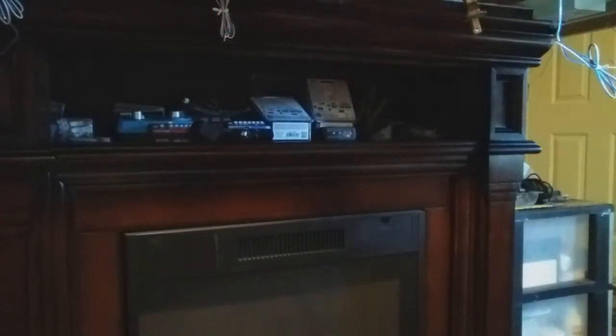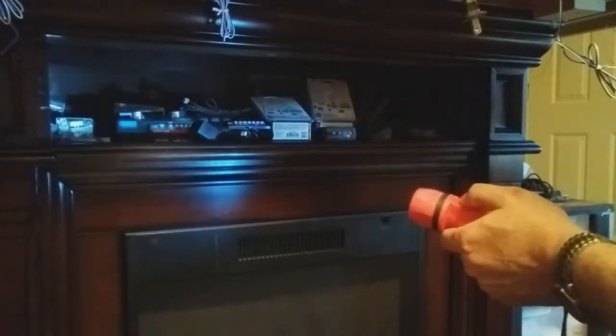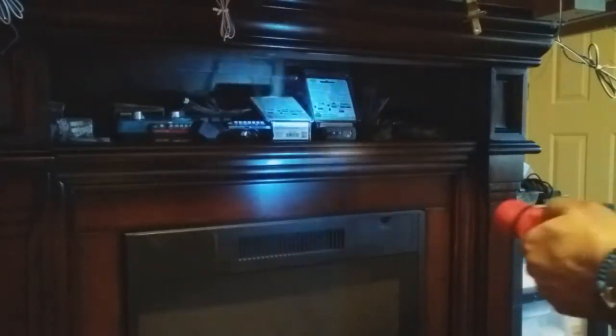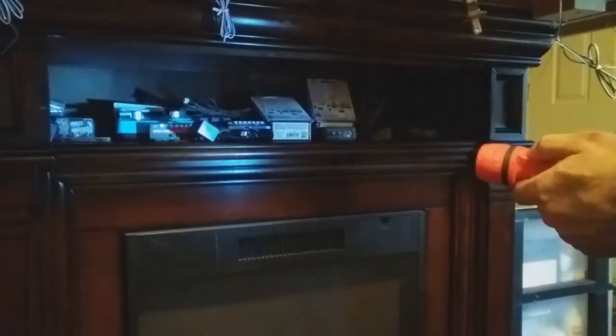So I want to get this organized before I get any more wires down through there. So I'm going to be doing some drilling and some cutting in there. I'm going to be showing you several steps in this video of what I'm going to do to organize this and make it so it's not so, what's the word, cluttered.